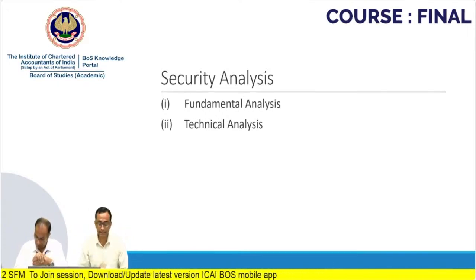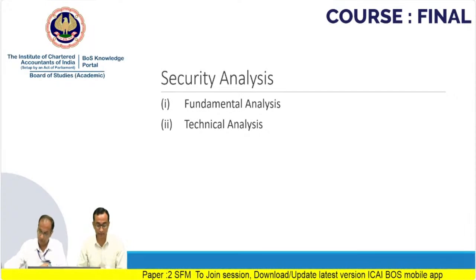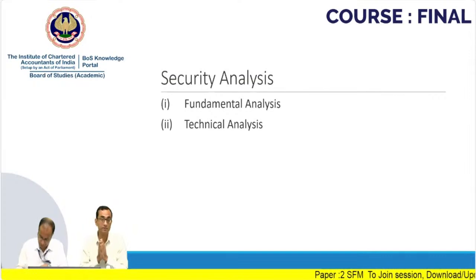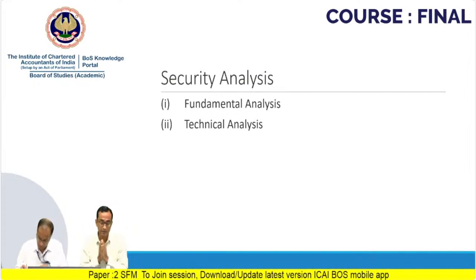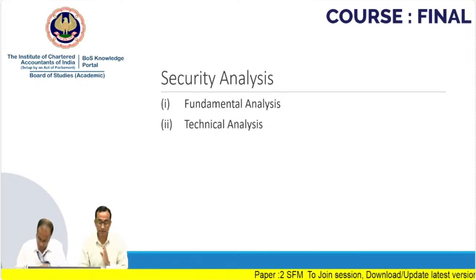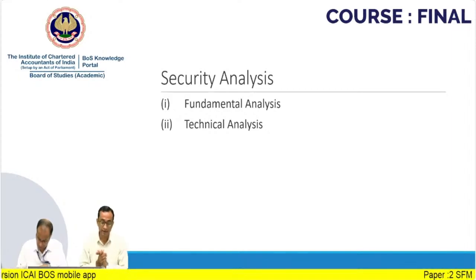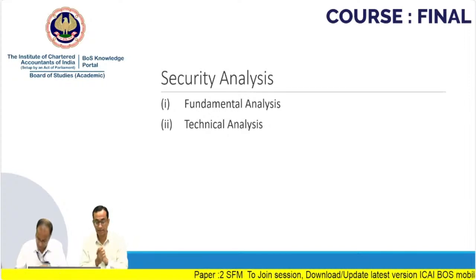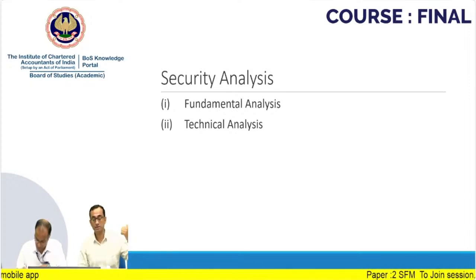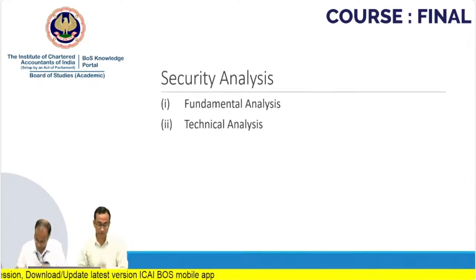Now come to the technical analysis. Technical analysis, as I have given the example, depends on the psychology or behavior of the people. That is, it relies upon the trends. So technical analysts believe that prices move in trends. And another important aspect of technical analysis is that history tends to repeat itself. Because something has happened in the past, if some circumstances are happening again, chances are that it will happen in the future also.